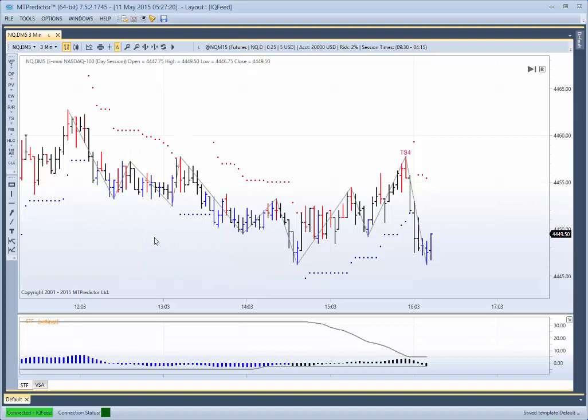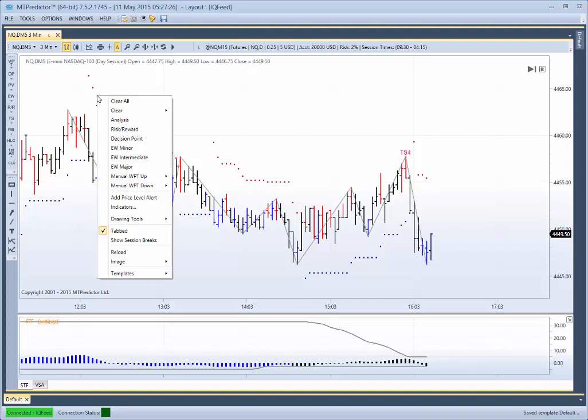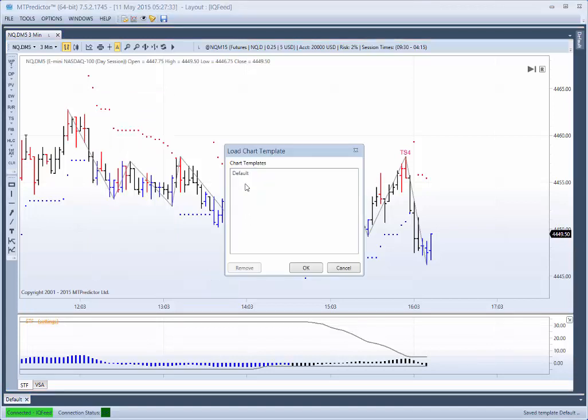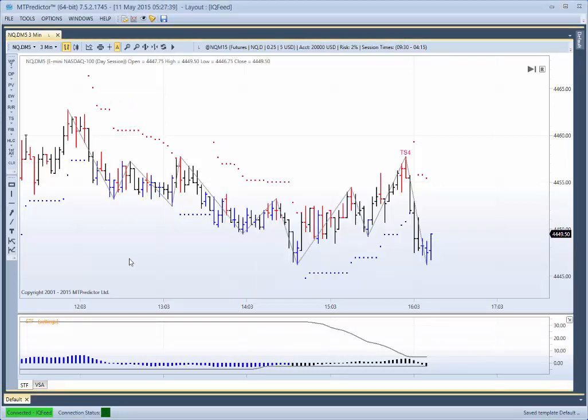By the way, in the future we're hoping to be able to allow you to have different default indicators. So I'm hoping that in the future, when you have different chart templates in here, you should be able to change the default one, but we haven't done that yet, so I'm hoping to add that in. Right, now we've set the default template.